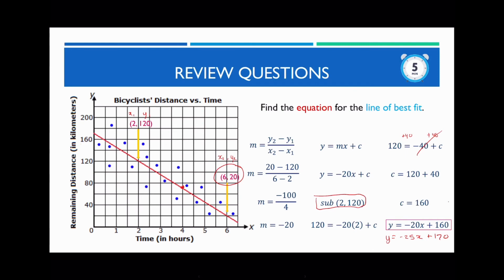Now, in this case here, this is going to be less accurate because you can easily see that 160 is over here, and we can already tell that your line of best fit passes a position that's above 160. So therefore, this is more accurate and closer to the true equation for the line of best fit, okay? And this is just something that I wanted to point out first.